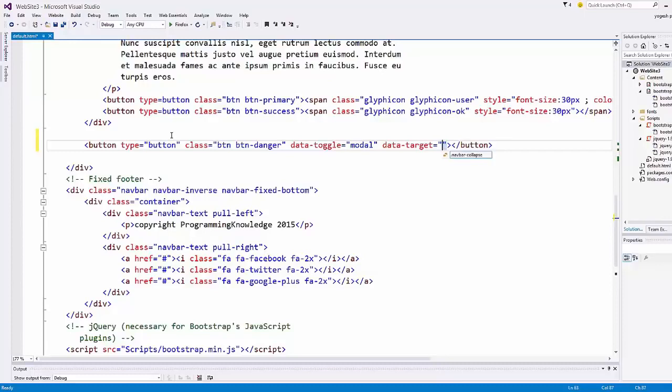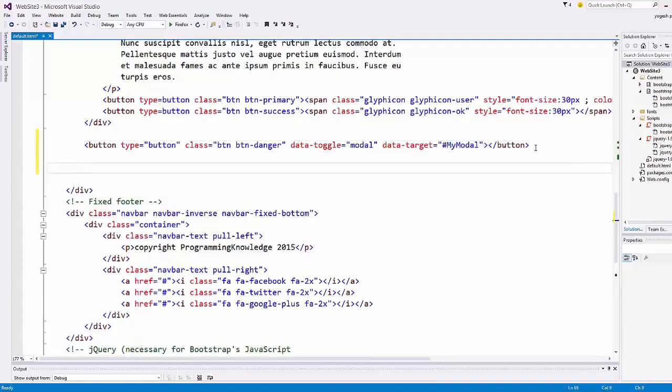So you can just write a hash and define any name of your choice, for example my modal or any other name.